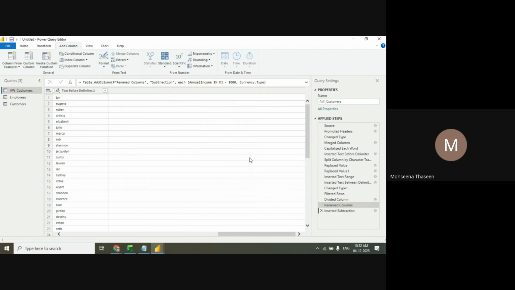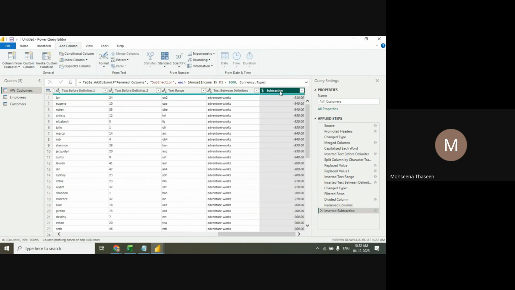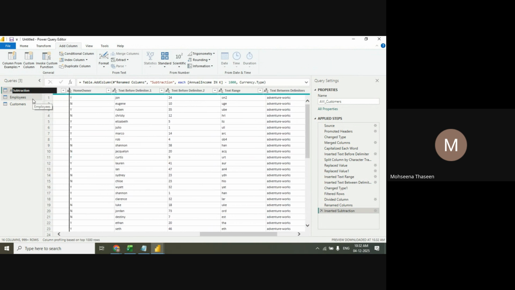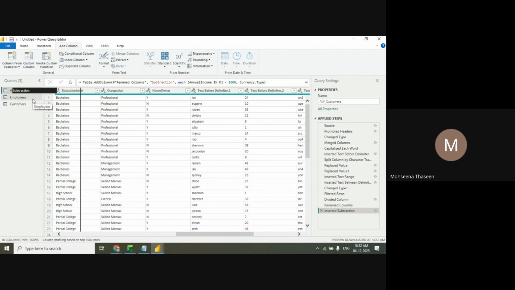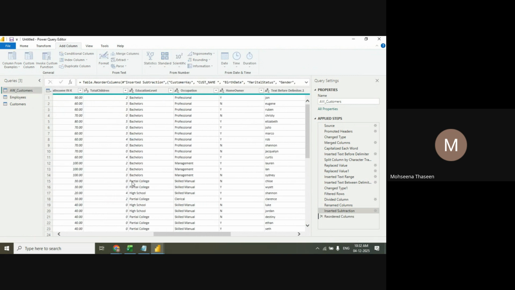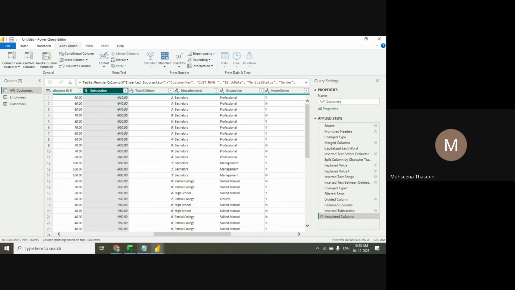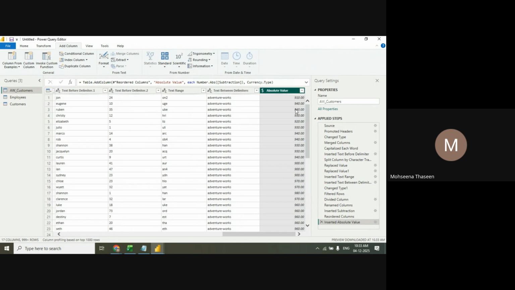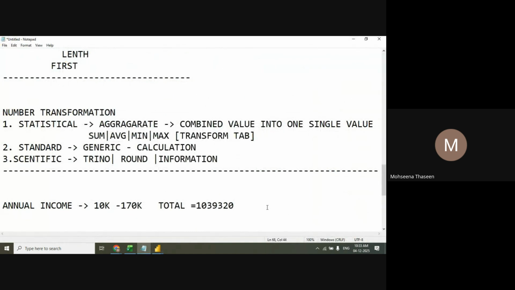What could be the result? See, you are attaining some negative values, almost all negative values. What I want to do is remove these negative values. So how to remove this? In the Scientific, we have an absolute value. With the absolute value, the same value will be there with no sign. Okay, let me put it over.